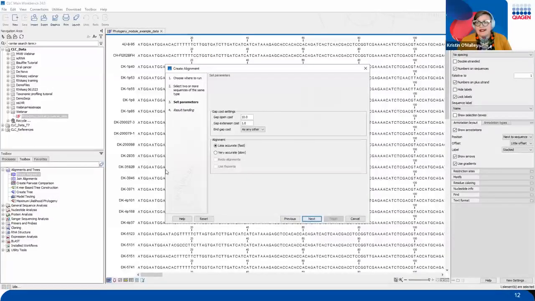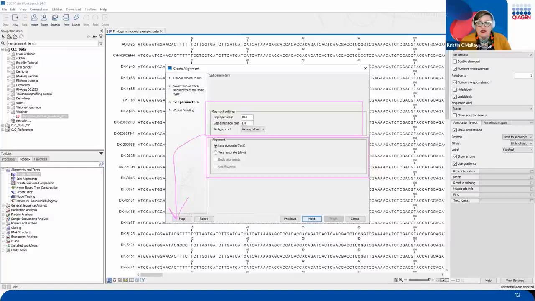Now here is where we can set some parameters for our alignment. We can look at the gap cost. We can check and maybe go with a more accurate but slower alignment, so on and so forth. So one thing that you might notice as we're going through all of these wizard screens is that there's always going to be a help button in the corner of the pop-up. So if you're confused as to, hey, what is a gap cost setting? Why do I care about it? And do I want to change it?